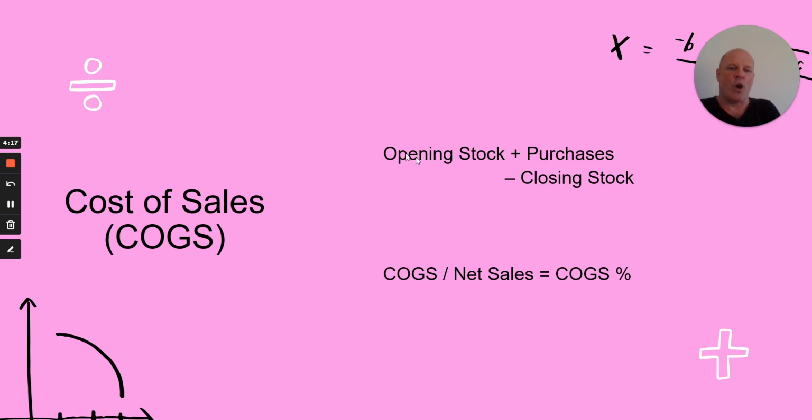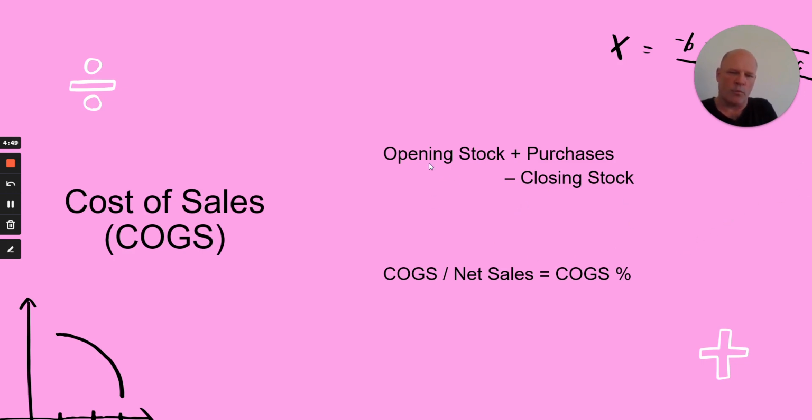The reason you have to put opening stock and closing stock valuations in is because very rarely or hardly ever at all will they be the same. So I get a lot of clients saying to me, well, we don't do stock takes, or we do, but we do them ourselves, or we only do them every year, and that kind of thing. What can we do, apart from this formula? Is there another way of doing this? Well, there's a rough way of doing it. If you want an accurate way, you have to use opening stock and closing stock.